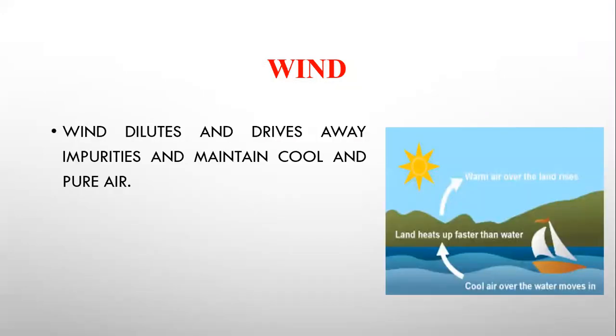The wind dilutes and drives away impurities and maintains cool and pure air. Impurities and contagious materials are washed away, but it also has a cooling effect. Whenever there is a high temperature and an increased flow of wind, the temperature normally cools down in that area. So wind has these functions which balance the sustaining of life.